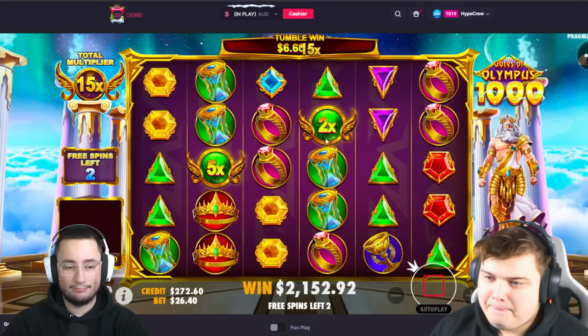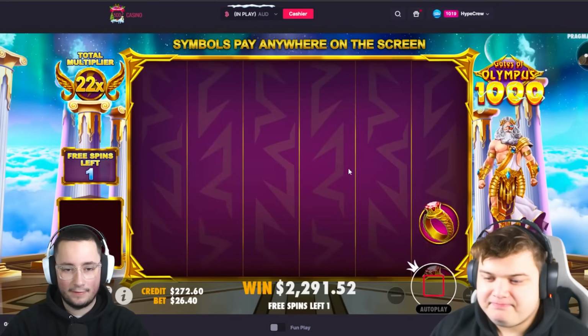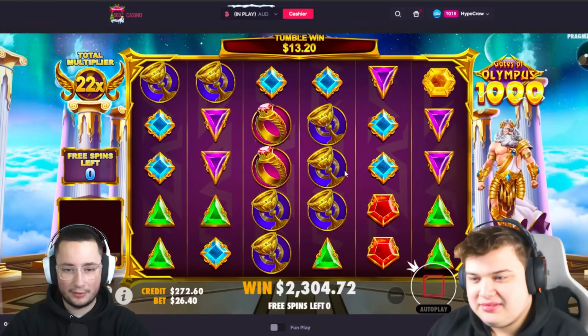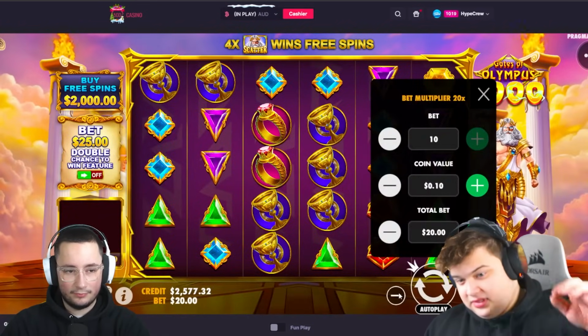Scammy game. Now you're giving us multis. $6 tumble. So bad, bro. Oh, it's so bad. Greens. Experience. That's for sure. 2K.